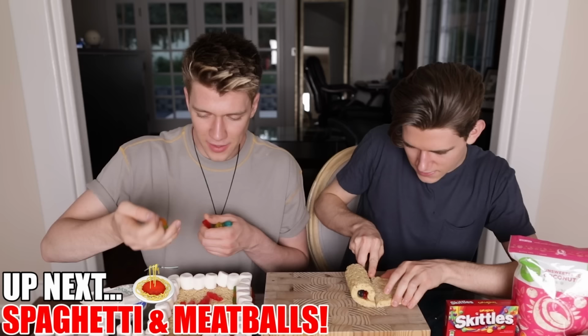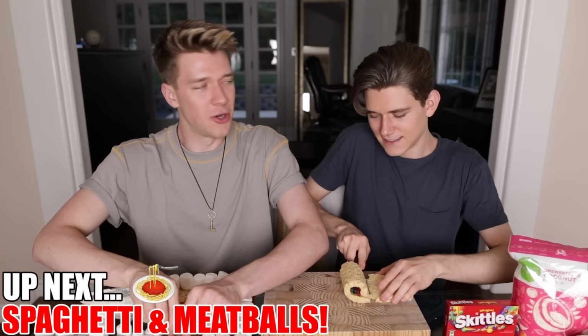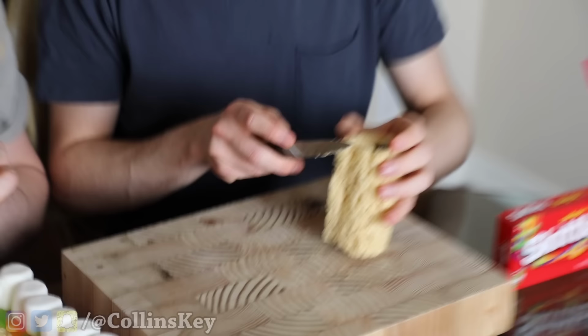This is so much fun. I love candy, and the fact that we're actually trying to make, well, I'm doing my best, trying to make real food into candy, this is super cool. It's looking more like a burrito roll than it is like a sushi roll. Trust me, it'll look like a sushi roll.